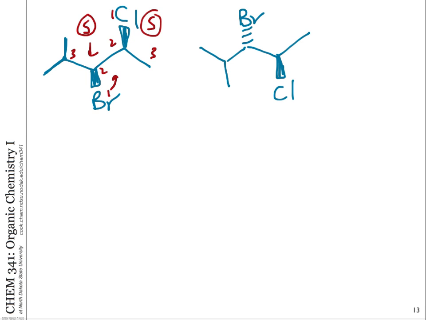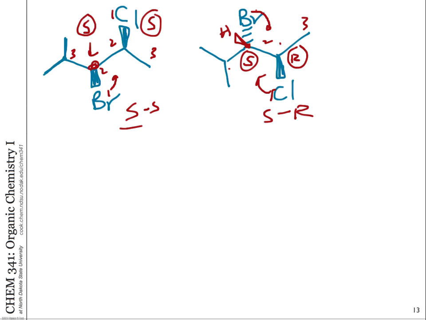The molecule on the right has bromine, 1, 2, 3, going clockwise, but the hydrogen is up, so that's the S configuration. So even though it looks different, I've reoriented the molecule. The carbon with the bromine on it has the same configuration on both of them. This one, on the other hand, 1, 2, 3, has the R configuration. So we have S, S, and here we have S, R. We haven't taken the mirror image of both, so they must be diastereomers.